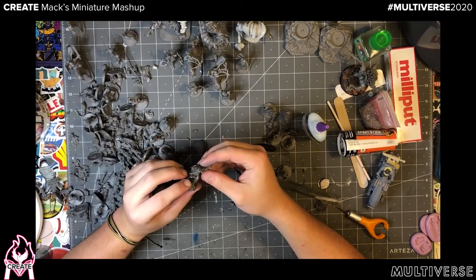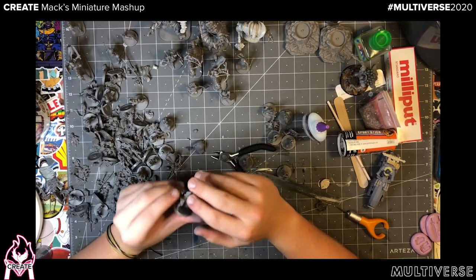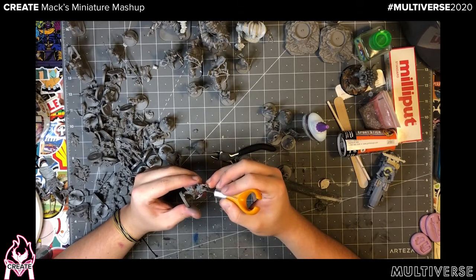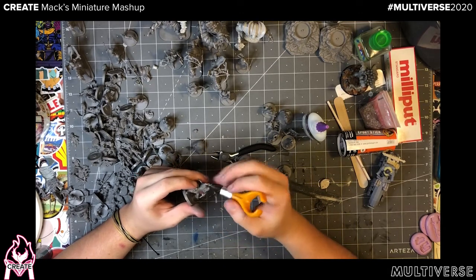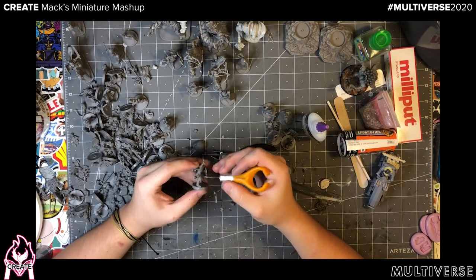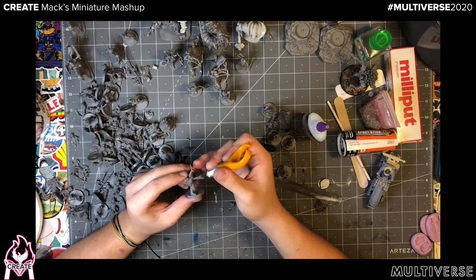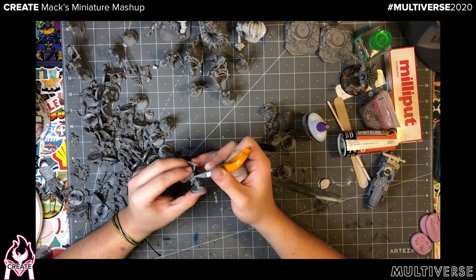So find the gaps on your figure, and you can press the epoxy into these gaps. And right now it's going to want to stick to your fingers, but you know what? Don't let it. So, you can use a whole bunch of different sculpting tools. I generally do, but sometimes you can't beat just the random things you find. Because sometimes a fork is like the exact tool you need. Or, in this case, an X-Acto knife is the exact tool you need. Yeah, so this is still a little bit too sticky. I'll let this sit for a bit. But I am going to work a bit with what I have on. So generally, you're going to let this sit for a minute. A literal minute in this case, because this sets in 10.